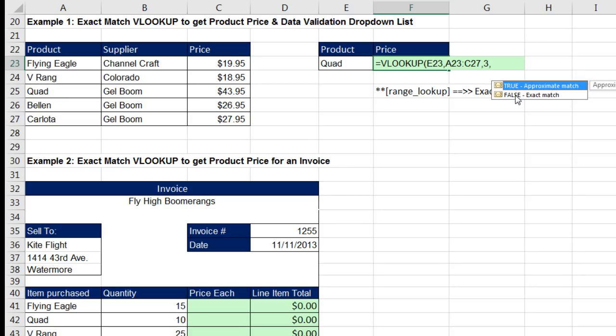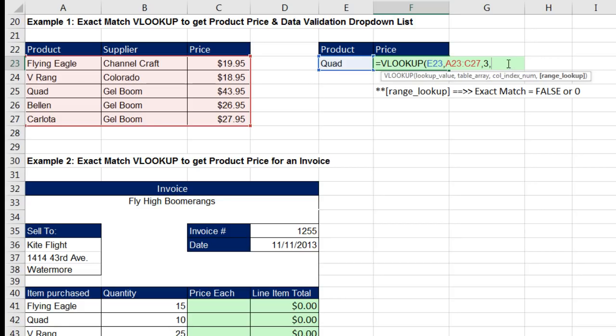Now, true and false, I'm not quite sure why they use true and false. But if you select true, then VLOOKUP knows to do approximate match lookup. If you select false, it knows to do exact match lookup.